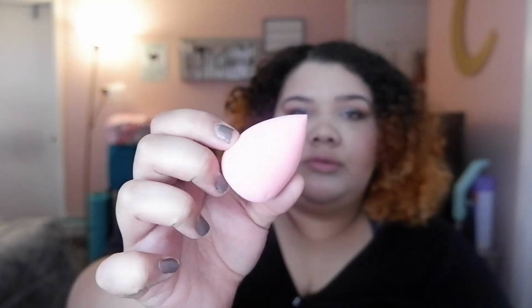Another foundation thing that I've been loving, this AOA Studio Paw Paw sponge. This is the best makeup sponge I ever used. The way people describe the Beauty Blender, this feels like that. It's $1.55 on shopmissa.com. Shopmissa has some really good products, personally, I think. It has some really great products on there, and for so cheap, $1.55 for the best sponge I've used ever. I'm definitely going to keep buying those.